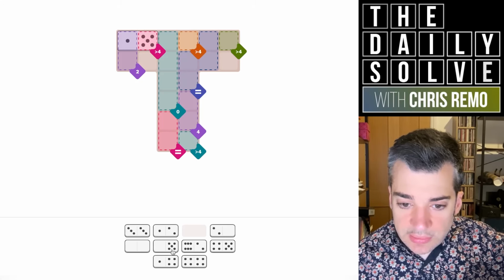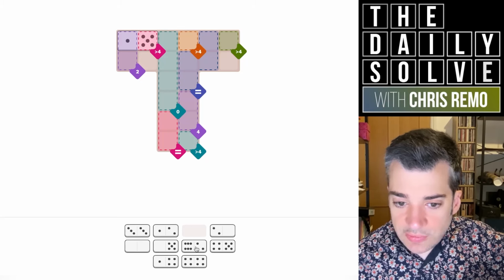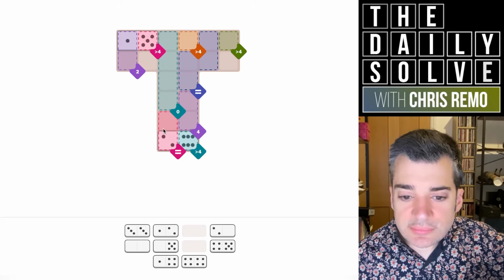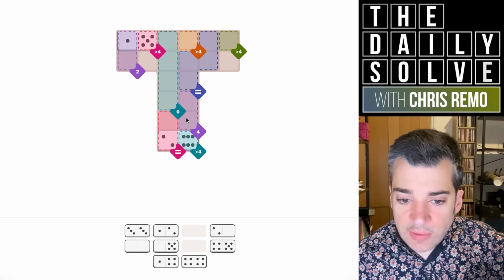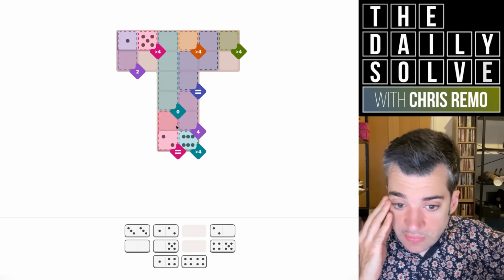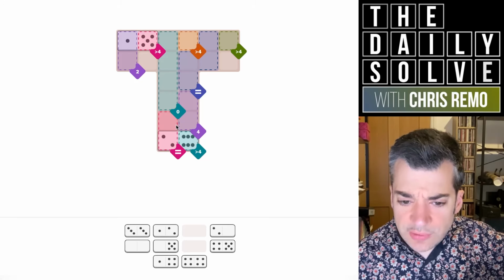Okay. So it could be 2s. Actually, could it be 2s? Well, it could be if we had a 2, 6 here. That's the only way that it would work because we don't have a double 2. Is that fine? And then how do we make this 4? We could make it of 3, 1 or 2, 2. We can't make it of 2, 2 in this situation. So it would have to be 3, 1, which actually also is not possible because our only 3s are here. Okay, good. So this has been disproven.